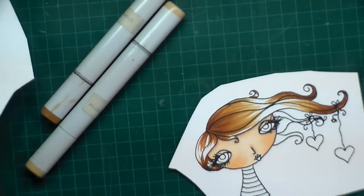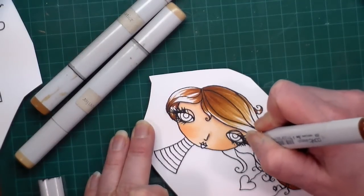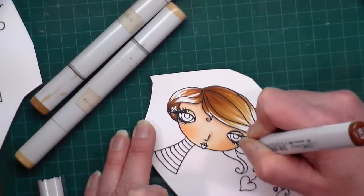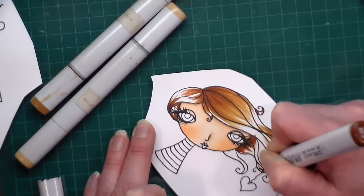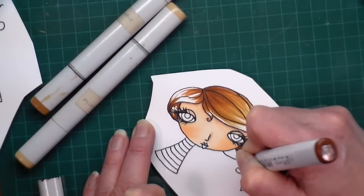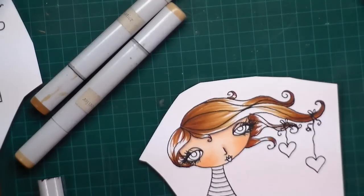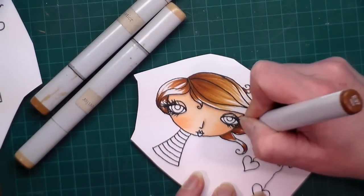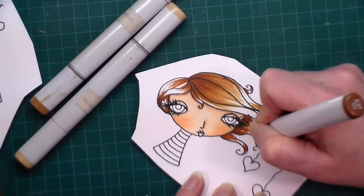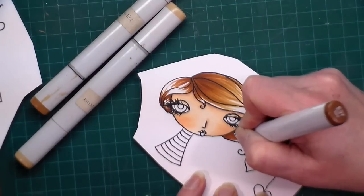Whoops, I just realized I've got a bunch of hair over here. That one's good. I'll just do this. This part here that it went over the line, I don't really care because it's part of the hair from the top, so it's going to get covered up. It won't show.